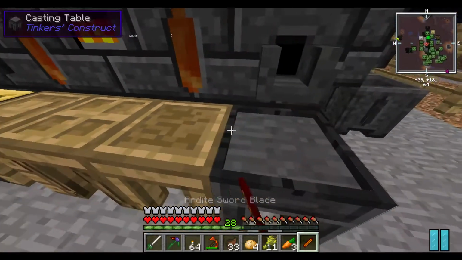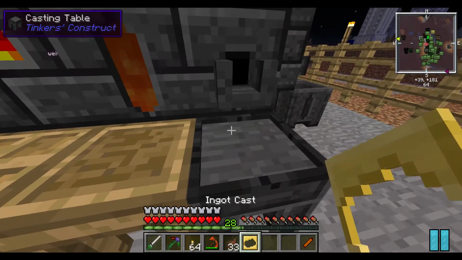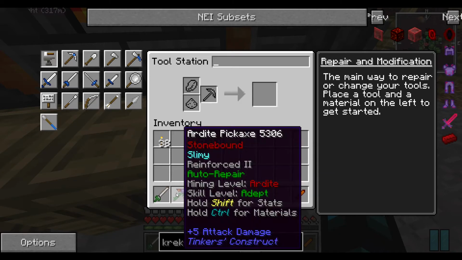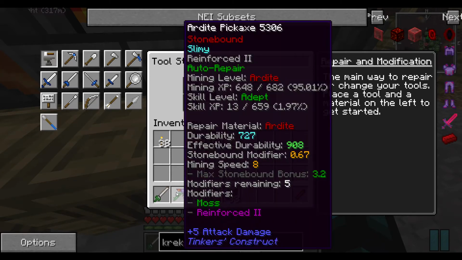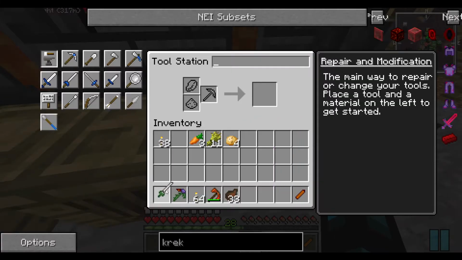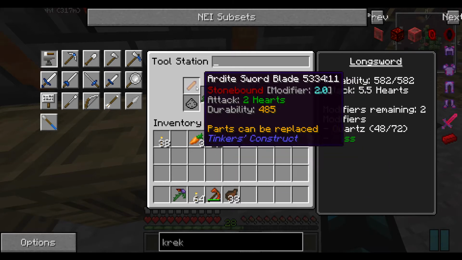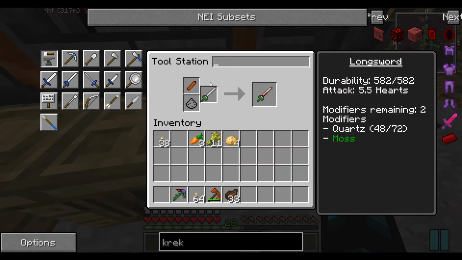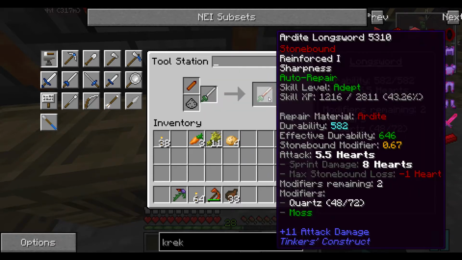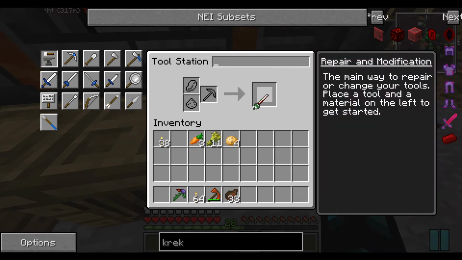I don't know, what do you think we should do for our 5 modifiers? Because there is a lot. We can put lapis lazuli on there, so that we can have a fortune pickaxe, as well as a reinforced and regenerating pickaxe. Or we can put redstone on there and make it a hell of a lot faster for mining. Ridiculously fast. So before, that's 5 hearts, and it only goes up by 0.5 of a heart, but it doubles the durability, so... Yeah, stonebound. What is stonebound? I don't know, but screw it.